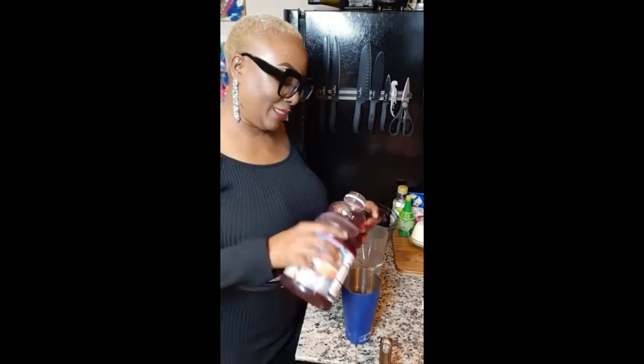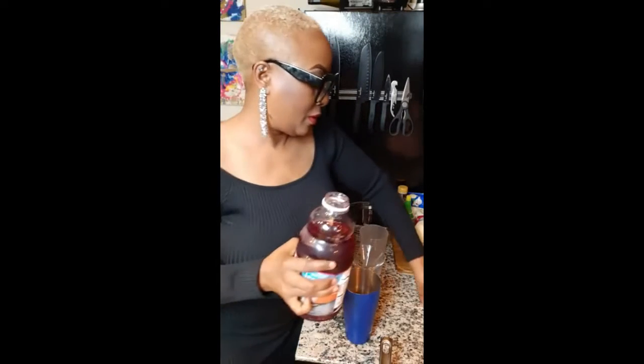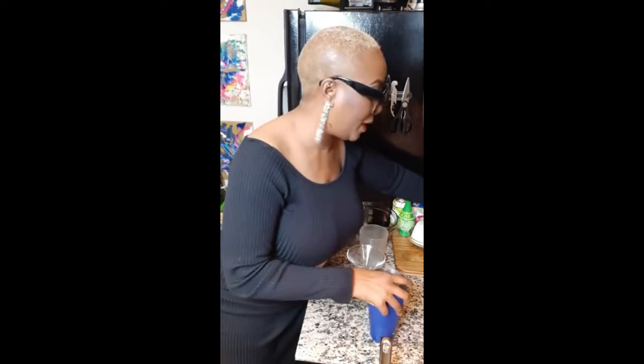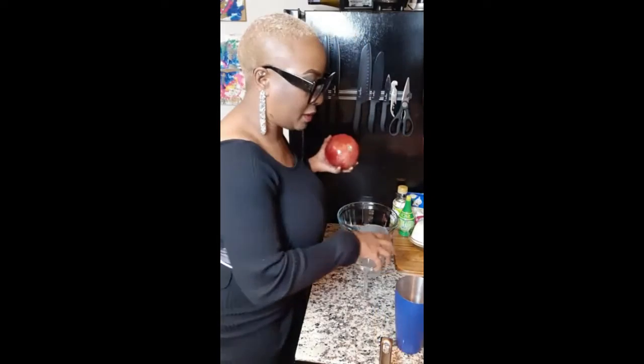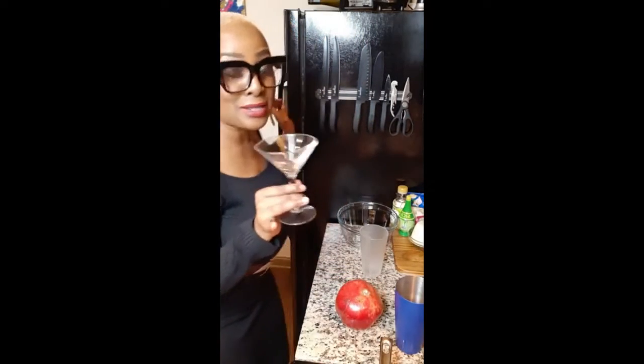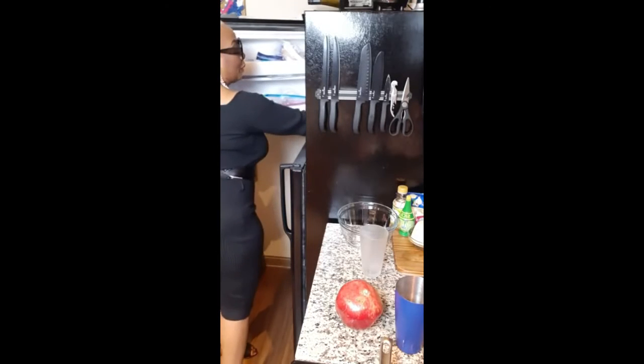Now to that, I'm going to add a little bit of cranberry juice. Just a little bit. Hey, boo. So, a little bit of cranberry juice. It's quite a few ingredients, I know. But it's not hard. I'm gonna put my martini glass in here because I want it nice and frosty when I get ready to pour. Okay.